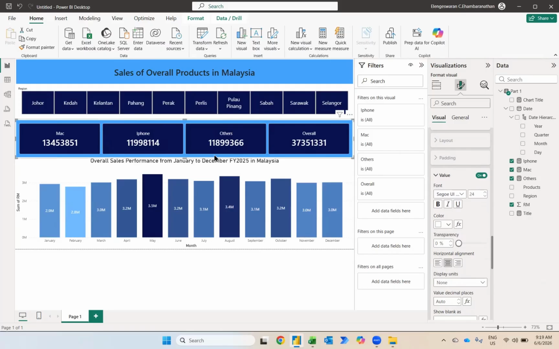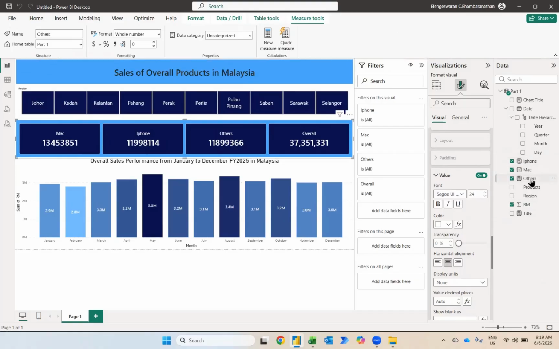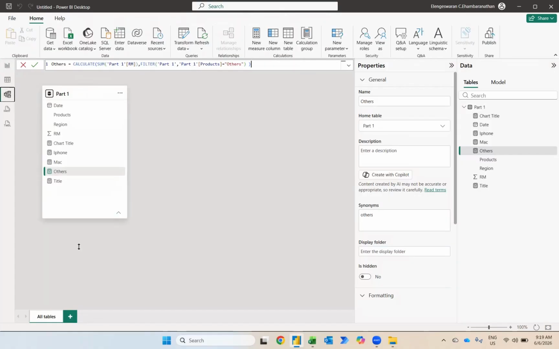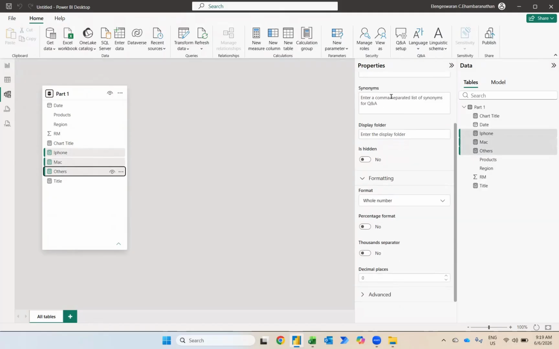Now normally in accounting, or when you see in audit working paper, they will have like a comma, like 1,000 separator. So when I click this RM over here, I can just click on this comma, so automatically it will appear. But the problem is I'm selecting one and doing one by one. So actually I cannot multi-select this. If you notice over here, I can't multi-select, even if I press Ctrl or Shift. So I'll go to the model view. Under model view, since we have iPhone, Mac, others, I select all these using the Shift button. So go down under the property pane, 1,000 separator, press yes.